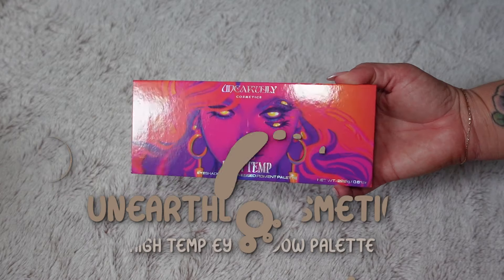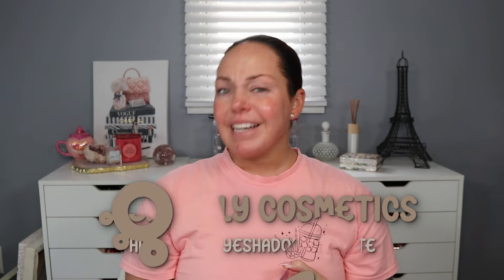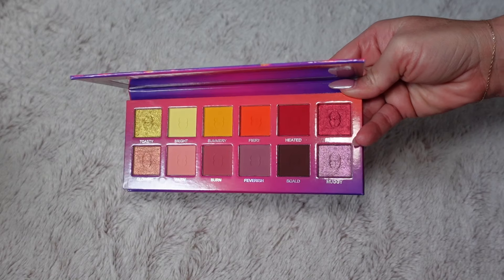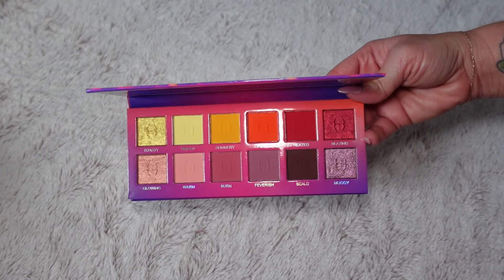I did pick up the new Unearthly Cosmetics High Temp palette. Look at this artwork — isn't it gorgeous? The color story, I was looking at it and I was like, wait, I don't really gravitate towards these shades. On the top row you have the reds, orange, and yellows. I don't use those a lot. This row is definitely something I gravitate towards — the mauve, the brown. I feel like I could possibly use it for work. But then you also have four shimmer multi-chrome shades. This is weird because it's a predominantly matte palette, and I don't gravitate towards mattes as frequently. But I do love a beautiful shimmer or multi-chrome moment. So we need to go ahead, swatch the shades, see which way I want to go, and we will discuss the swatches once I get them on my arm.